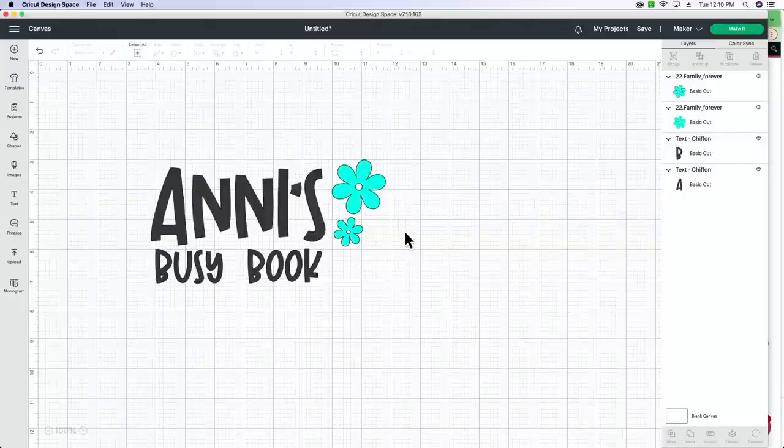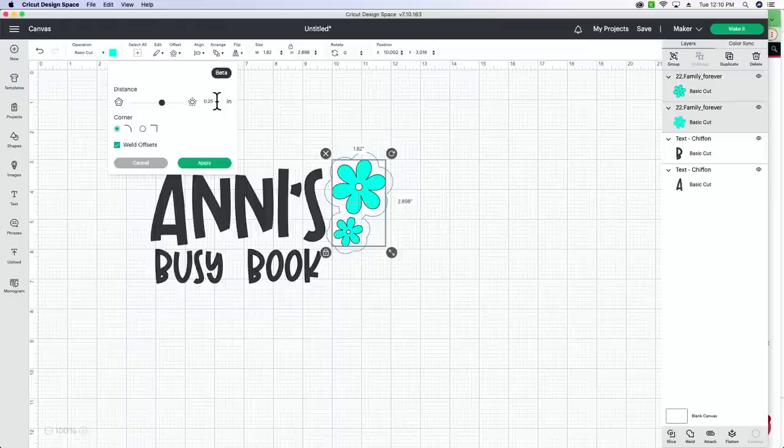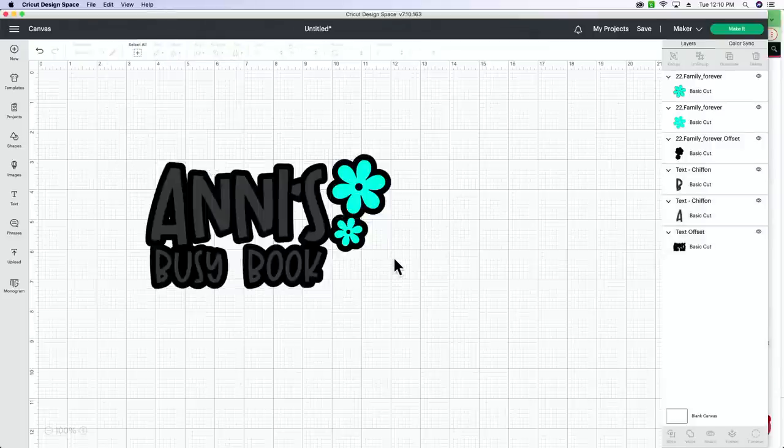So what we're gonna do next is I'm gonna add an offset to the flowers. So I just selected both of them, and I'm going to do a little bit smaller than that. Let's just do like a 0.1 offset. Oops, I didn't apply it. Let's go back. It doesn't need to be a huge offset or anything, just so we can add a little something behind it all. A little flare. Okay, and then I'm going to do the same thing here. Go ahead and apply that.